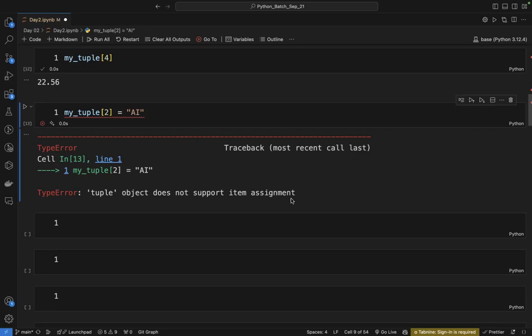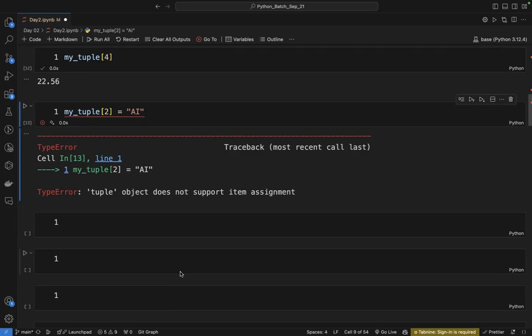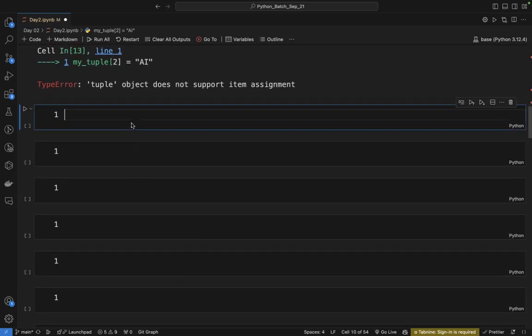Fine. Now we have already seen tuple. The next data type is dictionaries. See, tuples are like unchangeable contracts. If you sign that contract once, you are not able to change it. Although there is some way to change the value of a tuple also, that we will discuss later.